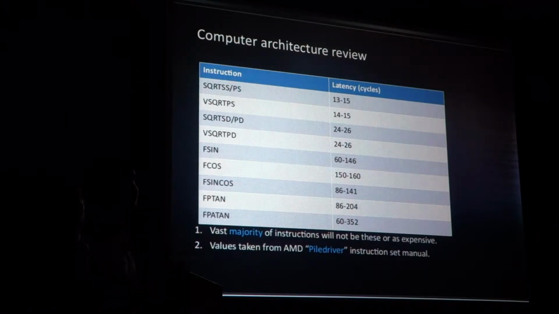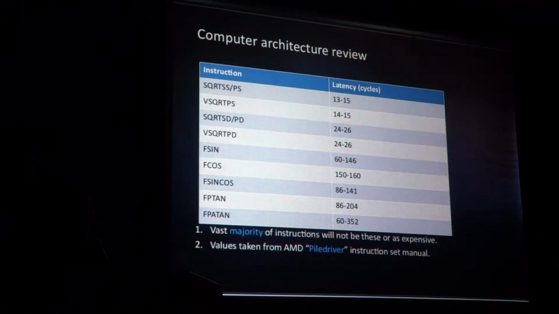But if you think about it, the vast majority of our instructions are not this expensive. Simple addition may take 1 to 2 cycles. Accessing a character or doing something on a character in a string is probably a 1-cycle operation. It's very cheap. These are very expensive, but they're very rare. But we typically think of these as the culprits of performance problems.